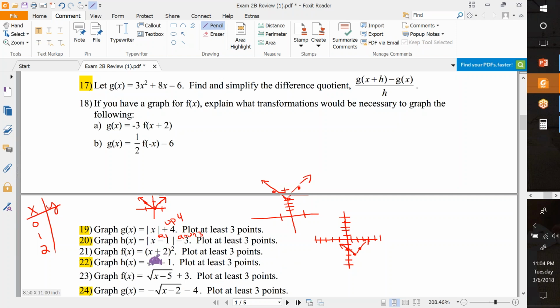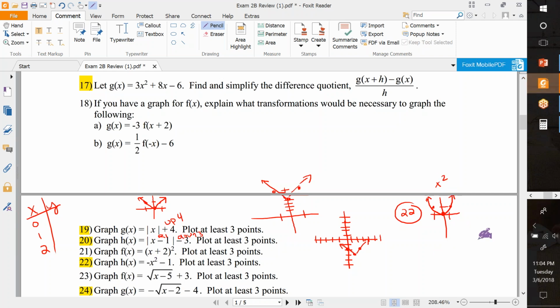Okay, so let's look at 22. 22 is the x squared. Remember, x squared guy is the parabola. So we're looking at a U shape. So I'm going to make a little mark over here for 22. So original x squared has the shape 0, 0, because 0 squared is 0, 1 squared is 1, -1 squared is 1. It has the same 3 points as the absolute value, except instead of a V, it's a curve. And that's because you're squaring things instead of taking the absolute value. So this is what the parabola looks like.